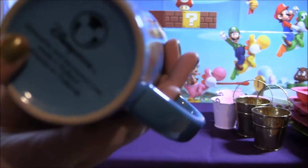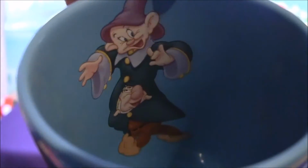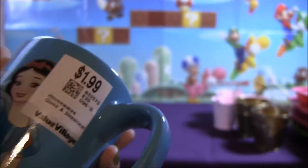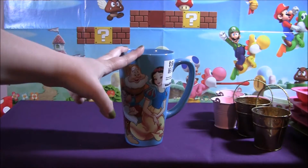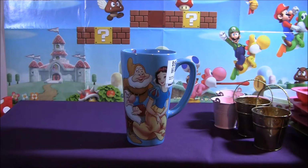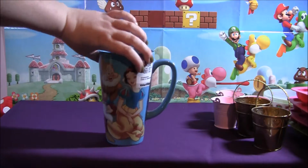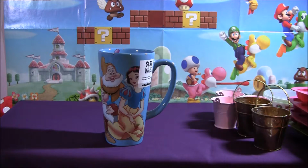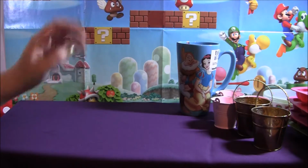It is from the Disney store. And it is not the inside image. You have an inside image here. It is not ruined. The mug doesn't look like it was even used at all. It looks brand new, and so I thought that I could probably make a decent profit off of this. I'm sure I can at least sell it for $7, but I'll probably aim a little bit higher than that because it is such a nice mug. It's very tall, and it's in perfect condition. I'm pretty sure it's never been used, or it's just like new, so that was great for $2 because Disney merchandise, there are a lot of Disney collectors out there.